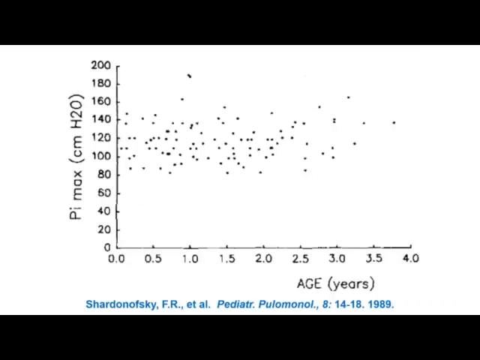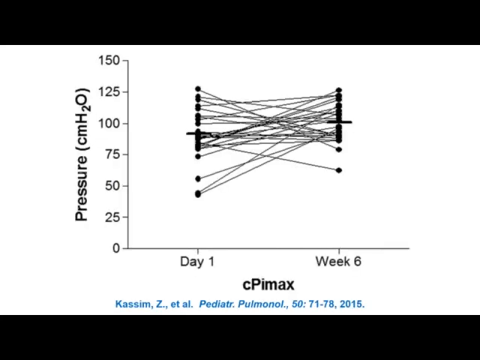This has been done by some other investigators. This group looked at PImax from birth up through about 3.5 years of age. Note that this is the only portion of their measurement that would coincide with Dr. Scott's measurement of diaphragm strength. Nevertheless, these investigators concluded that there was not a developmental pattern of increasing ventilatory muscle strength through infancy.